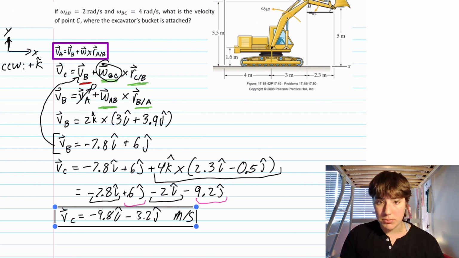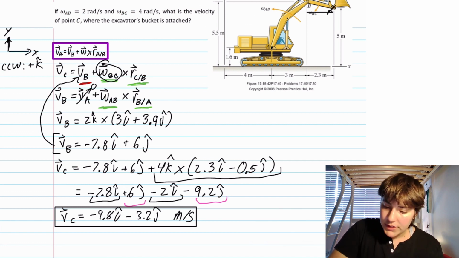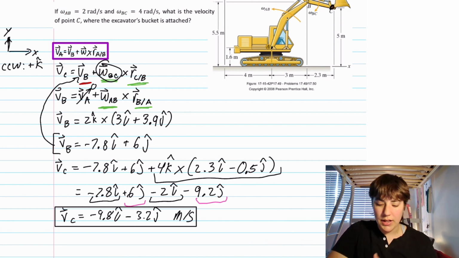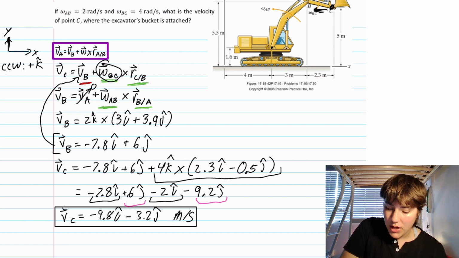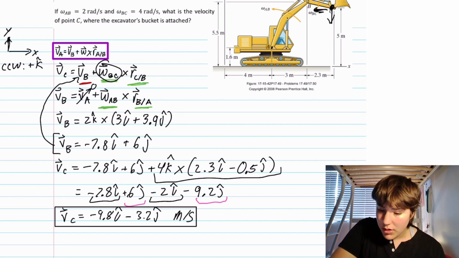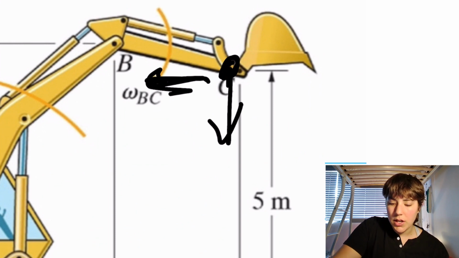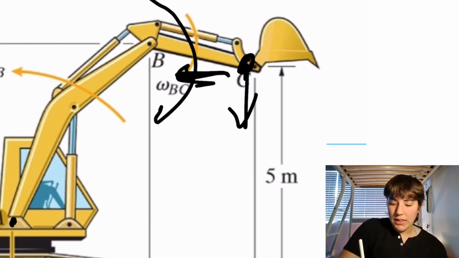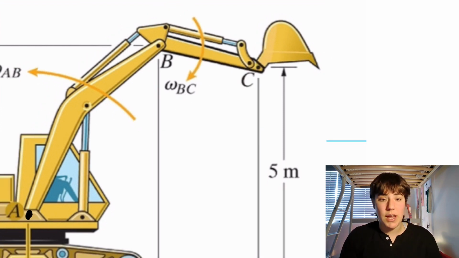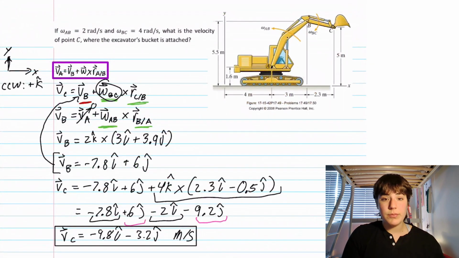So let's see, does this answer make sense? Point C is going to be moving in the negative i hat direction, so it's going to be moving this way, and it's also going to be moving down. Does that make sense with the angular velocity that they gave us, which is counterclockwise? Well, yes, because when this moves like this, the point is going to be moving to the left and down. So our components make sense. Do the magnitudes make sense? I don't know. We'll have to double check our work. It doesn't seem like it's going to be flying around at a dangerous speed, but we can definitely say that the direction of this vector makes sense.